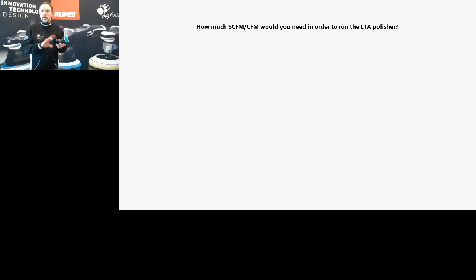And then we've got one, actually, I'm surprised we didn't touch on this yet, but Joseph wants to know about the CFM rating for the LTA polishers. Okay, so all pneumatics require some airflow. When you're considering air tools, a lot of people focus on the PSI or the pressure. That is important, but the more important criteria is the volume of air delivered to the tool. So all of our air tools are rated in CFM, which is cubic feet per minute. In Europe and other parts of the world, there's a different unit of measure, but here in the United States, it's cubic feet per minute.